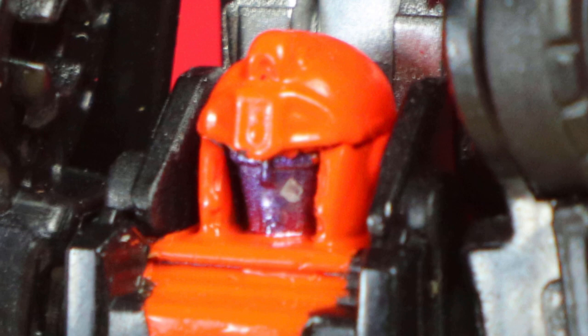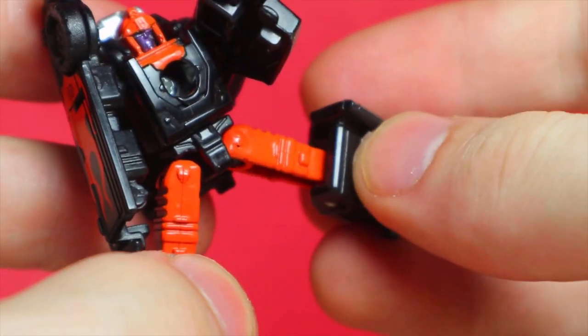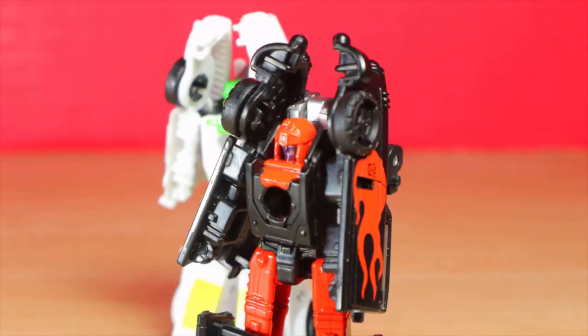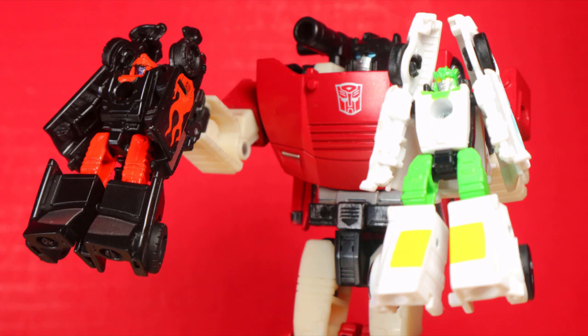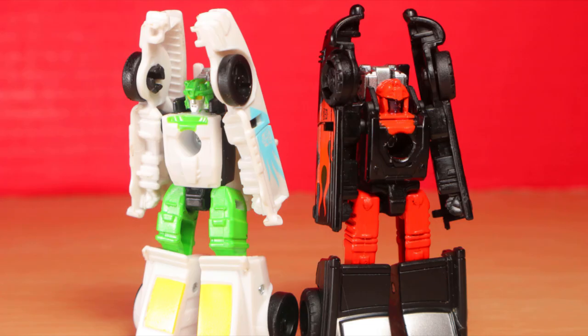Violet, you're turning violet! Articulation is the same with these: ball joint shoulders, waist rotation, ball joint hips, and knee bend. Although I noticed Trip-Up's hips really scrape the top. Sometimes I can barely move it, and as discussed, the shoulders are the best. Interesting, you could use the peg to get the figures to hold them like puppets, or use the blast ports on the feet to have people blasters. Well, same with the Siege Micromasters, they combine to form weapons.